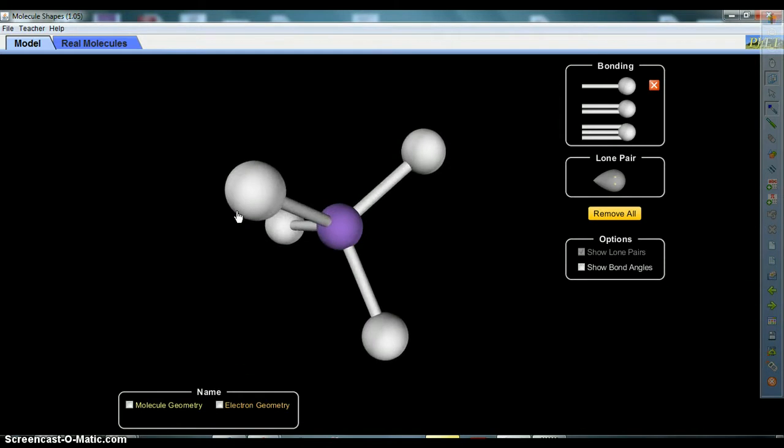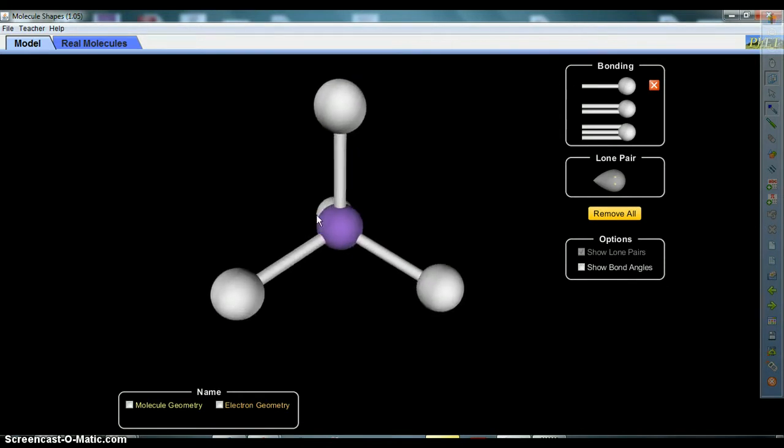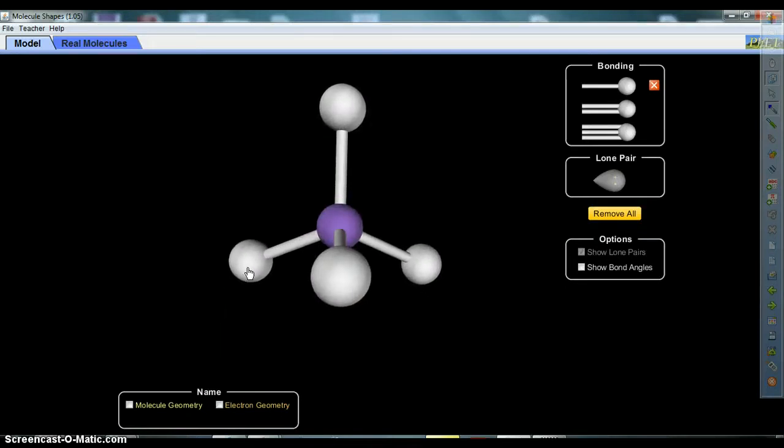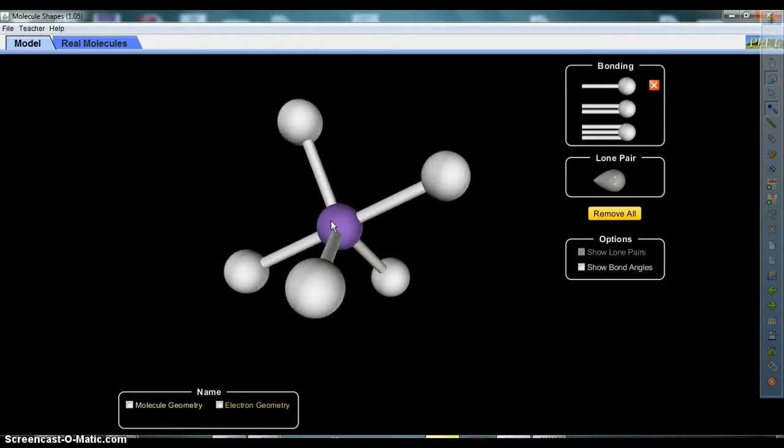We'll address that a little bit later. But just by looking at this, notice that you don't actually have that flat triangle anymore. You see that there's a triangle base here, but there isn't actually a flat triangle anymore, because this pair of electrons right here pushed these other three away. They repelled them because it came in close proximity. And if you add a couple more, you start to get some other shapes, and you'll see that later. Now I want to back it up a little bit here.